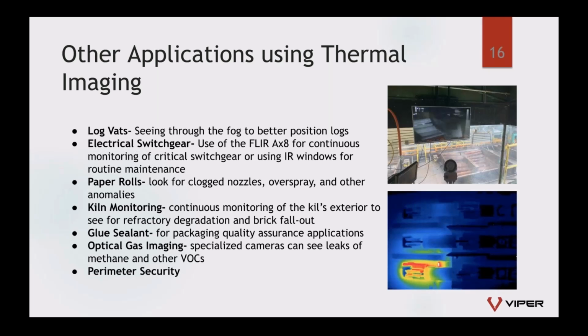Another one within your industry is log pad applications. You see this image up here: wherever you're doing a plywood mill and pre-soaking a lot of these logs, you can't see on a nice cool day what's going on in there, and those logs get jumbled up. You can use a non-radiometric camera, meaning it doesn't even need temperature measurement, which gets you a little lower cost again. There are some options through FLIR to effectively, quote unquote, see through that steam, see through that fog, and still get a clear view of where those logs are lining up to make sure they don't get jammed up. That's been a pretty consistent application for us over the years.